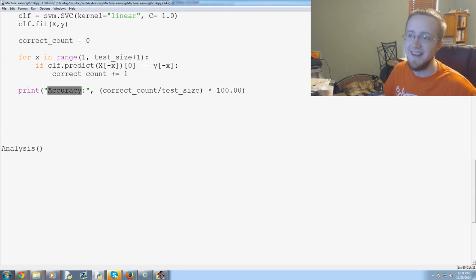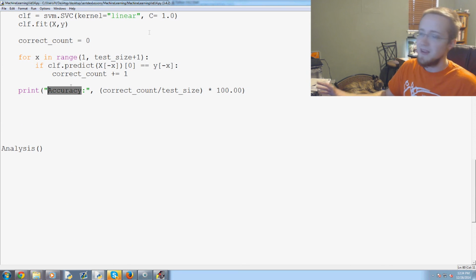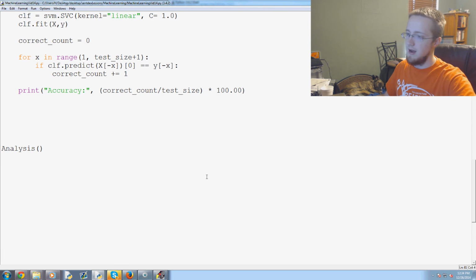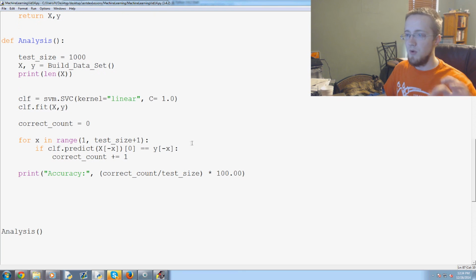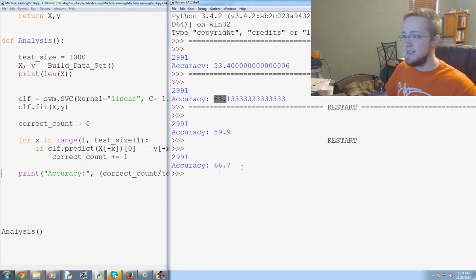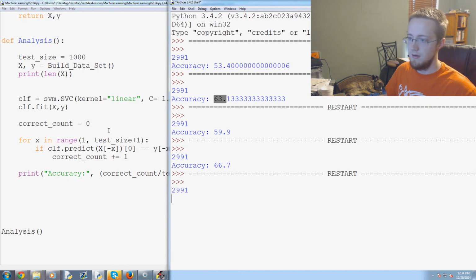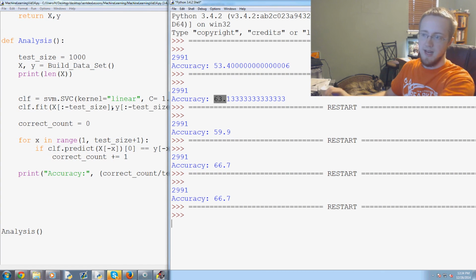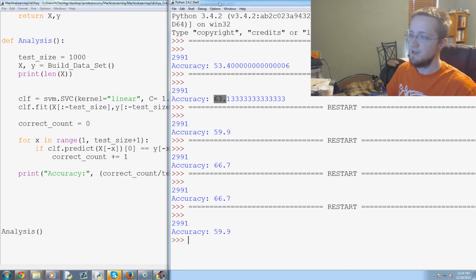I'm pretty excited that with this kind of crappy code, apparently we have some darn good results. Above 50% is exciting when you haven't written very good code here. 66 or 63% accuracy is pretty darn good. Now, before we get into making our code any more advanced than it already is, there's one more problem. So 66. Let me fix our issue here. There we go. That's a fallacy. We can't actually do that. I just was curious what the answer was.